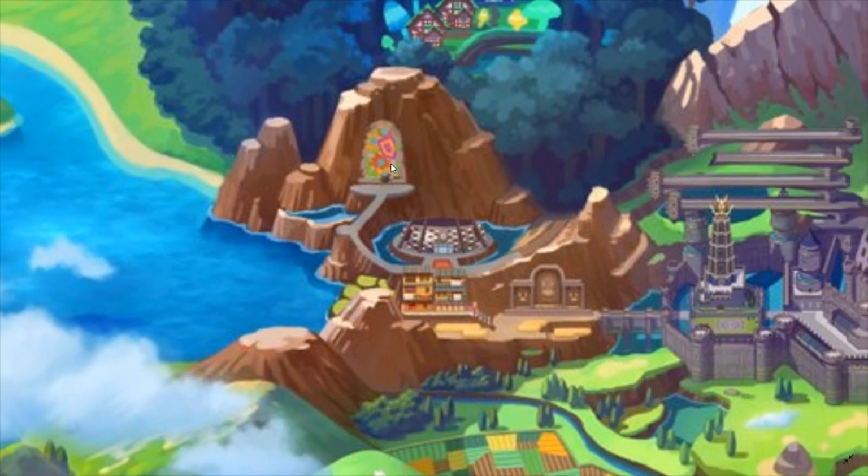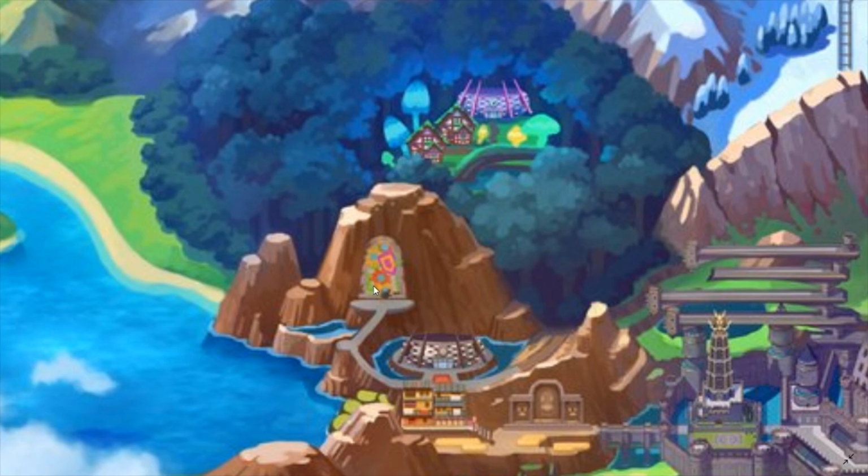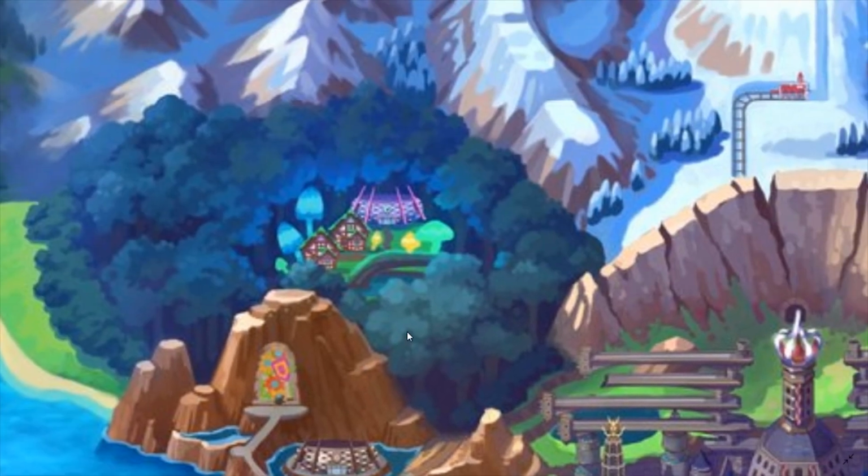If we actually go ahead and look up here, this reminds me of the shrine from Sun and Moon, where you travel to the other dimension. So maybe that's kind of the same little thing there. And then, oh, we actually have another gym-looking building up here. So I'm confident that these are actually gyms, and whatever this may be in the forest.